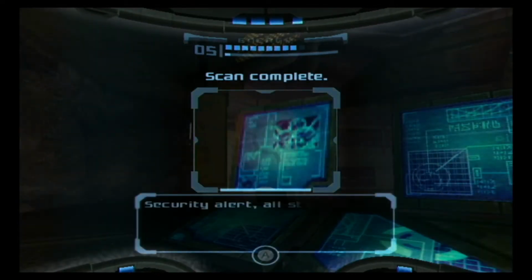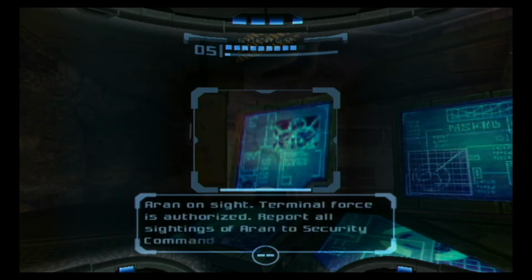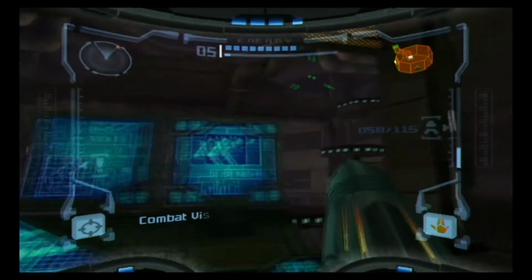Security alert, all stations. Bioforms Samus Aran has made planetfall in Talon 4. The Hunter is among us. All units are hereby ordered to attack Aran on sight. Terminal force is authorized. Report all sightings of Aran to Security Command at once.